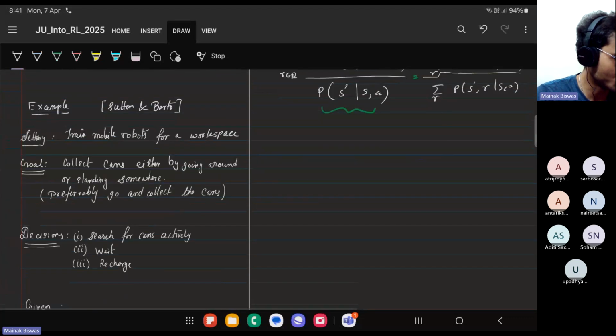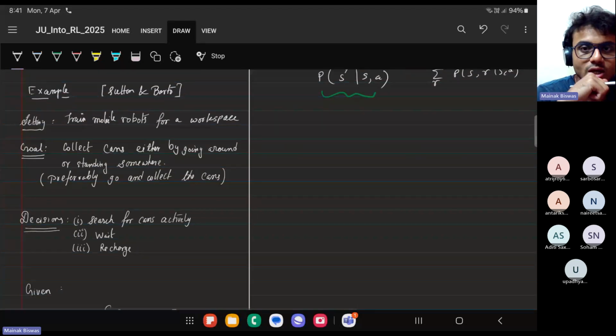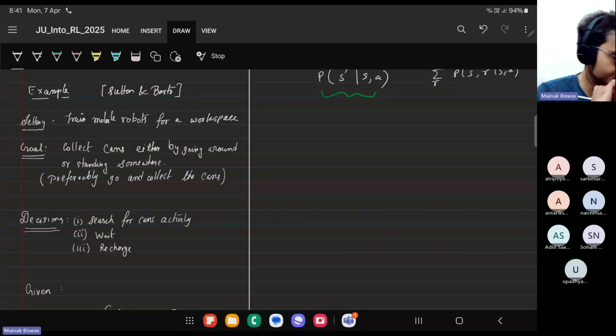Okay. So this is taken from the book by Sutton and Barto, which we are sort of referring to in the beginning half of the course. They are very famous names in reinforcement learning. You can have a look at the book. Richard Sutton is the first author. Fine. So the idea in this question is to help you visualize how an MDP looks. What we are trying to do over here is train a robot to clean a workspace, right? So what does that mean?